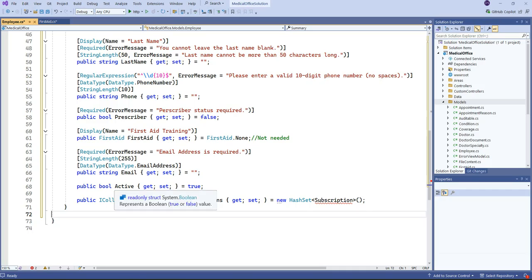Here's another one, a Boolean active. So I'm just setting that to true as we first create the record, but it means in future we'll be able to distinguish, maybe just set that to false, and then in our LINQ queries where we go to get employees, we can just make sure that normally we filter for only active employees, right?